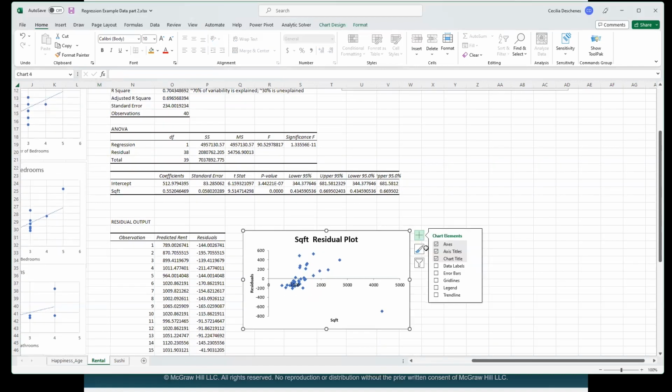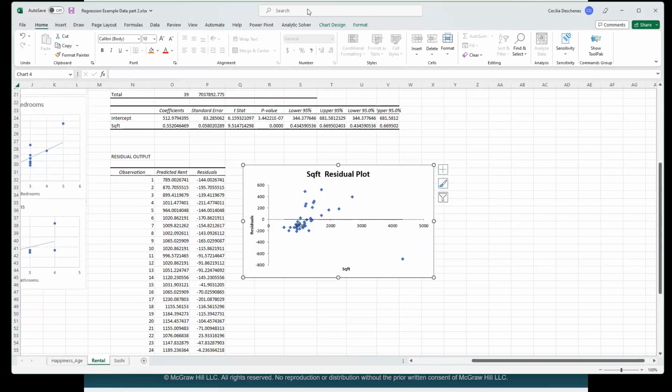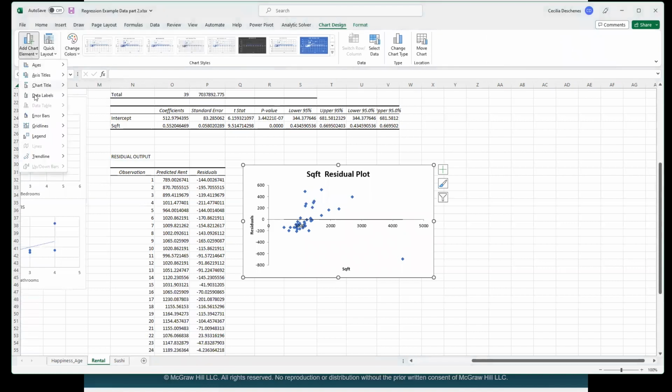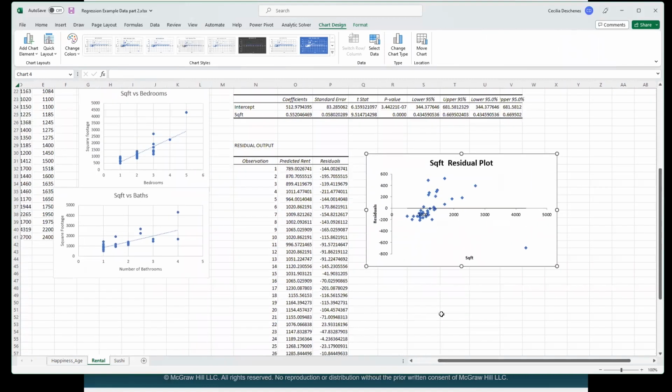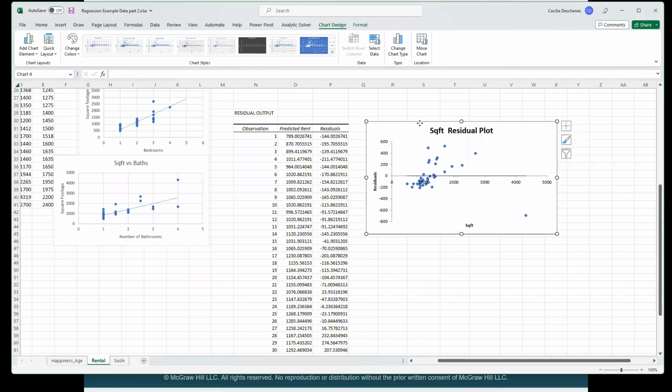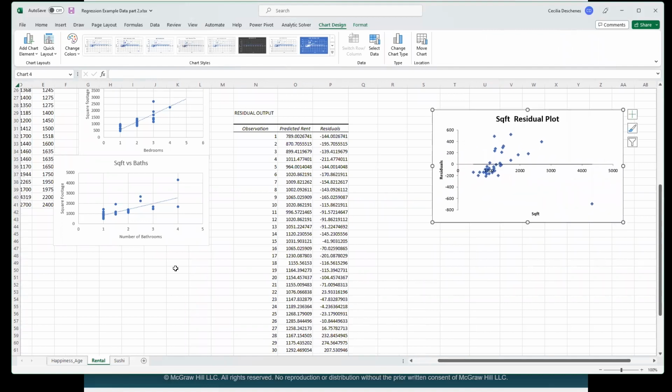So we could put a trend line in here and see if there appears to be one. Maybe it's because it was generated. Should allow me to add a trend line. No, it's not letting me. Okay, we're going to have to regenerate the residual plot. So we're going to need the square footage next to the residuals.